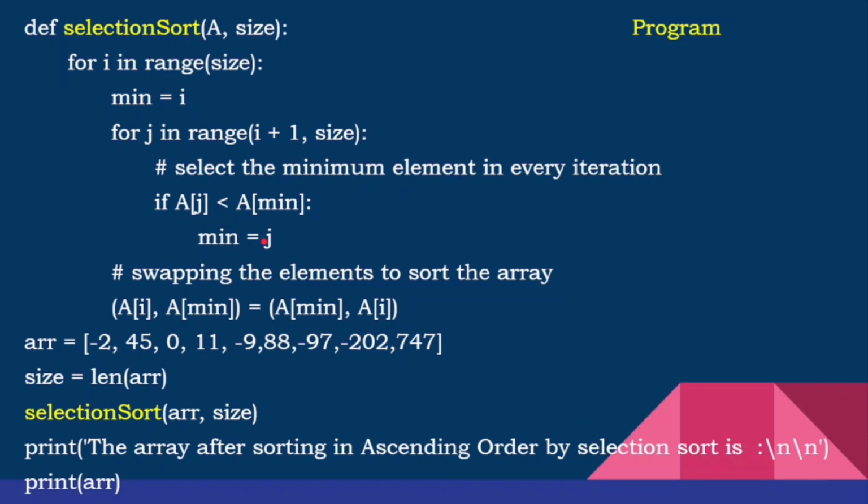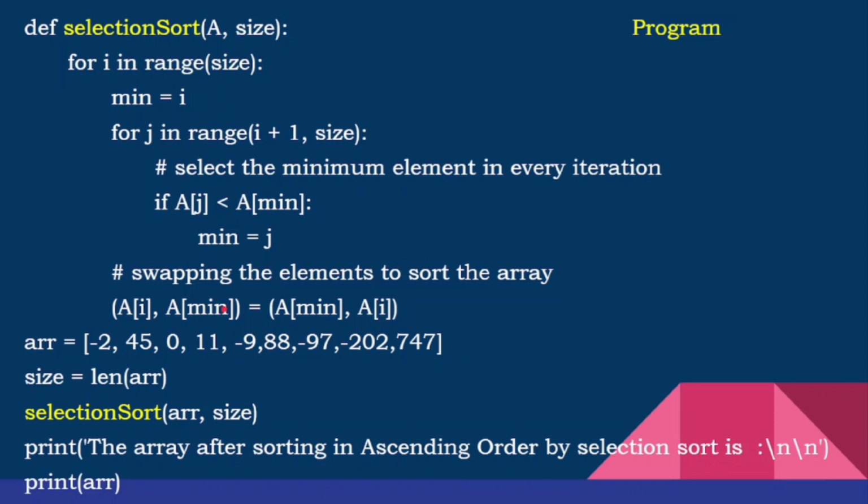Since the first is big and the second is small, we have to exchange them using the swap statement. So how does it work? a of i comma a of min is equal to a of min comma a of i. This will arrange the first step. 1 comma 2 will be put as 2 comma 1 if the elements are not in order. Likewise, this function definition of selection sort goes through all the elements of the array A using this for loop. Now the function definition is over.